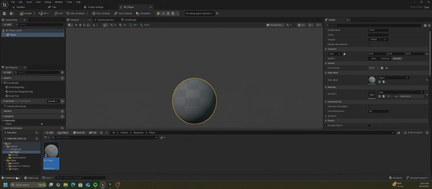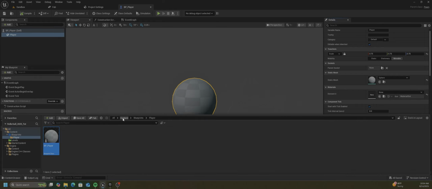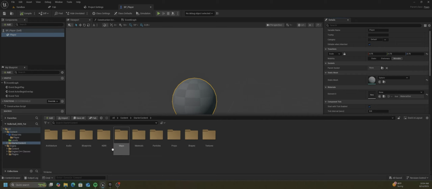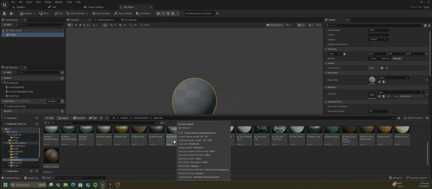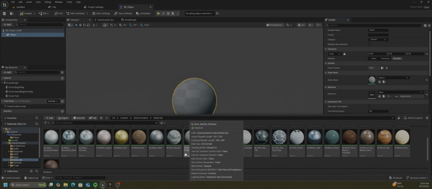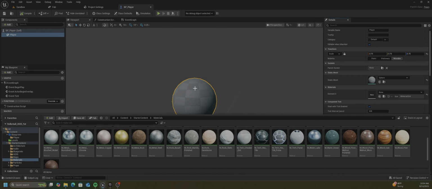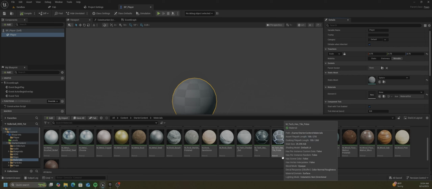Now, that starter content that we opened up initially, if we go into our content folder, go to the starter content folder, inside here we'll see that we have a bunch of folders. One of them is called materials. Now, this isn't a ton of materials, but there's a few. And we're going to pick something to kind of just start off with so that it doesn't just have this boring gray patchwork here. So I'm going to, again, like in my demo, pick this one here.